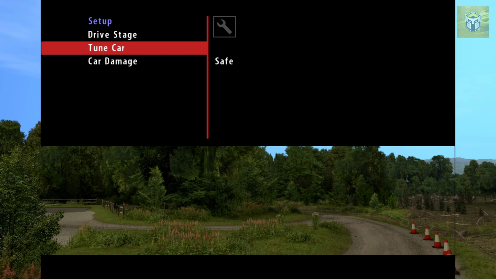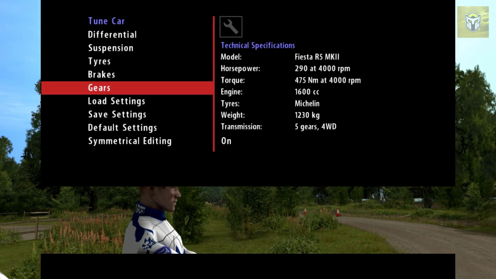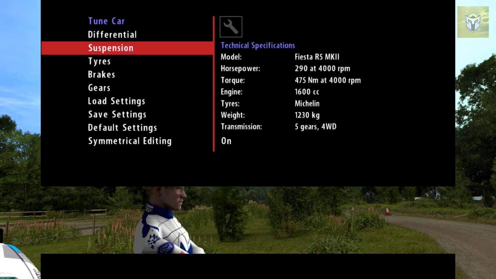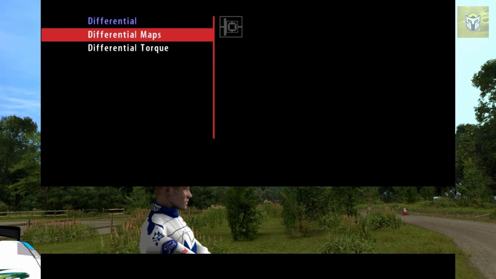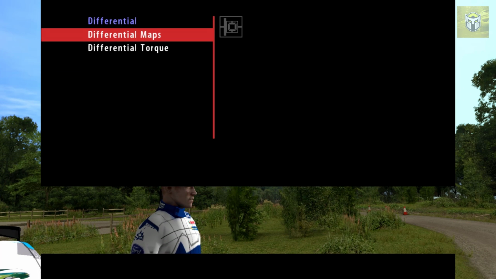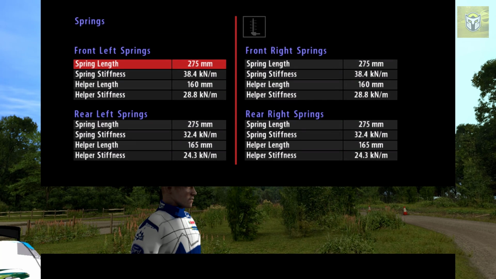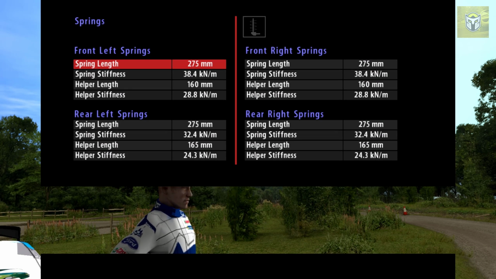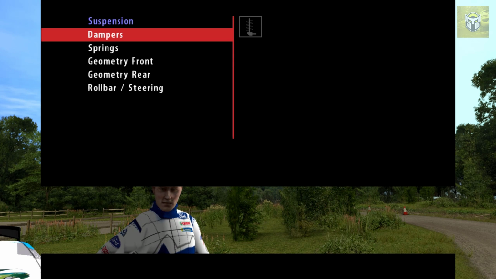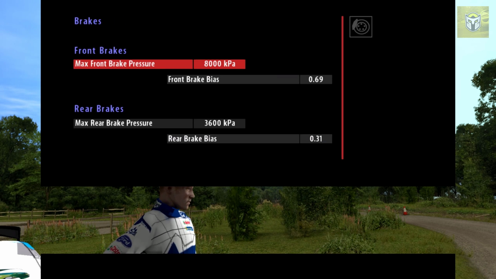And just while we're doing this, I'm going to show you a little bit of the tuning on the car. So this game has got a lot of detail underneath it, and you can see you can change all sorts of things here. So I'm just going to go onto the differential and go onto maps, and you can see straight away you can change the way that the car is going to drive, even the torque maps. Suspension, we can have a look at springs, for instance. You can see you can change how the springs are all going to work. So really you can go into a lot of detail in this game and tune the car how you want to. I'm just showing you the real top level.